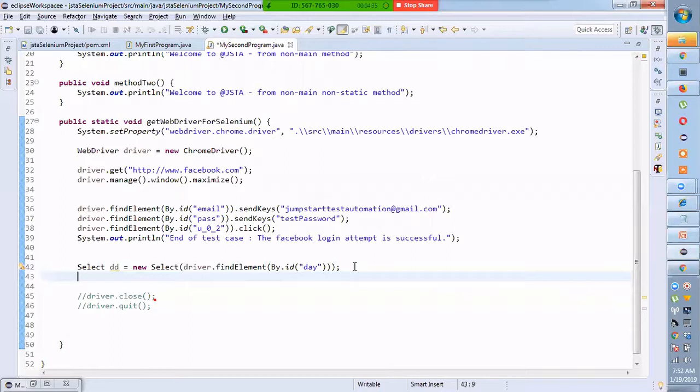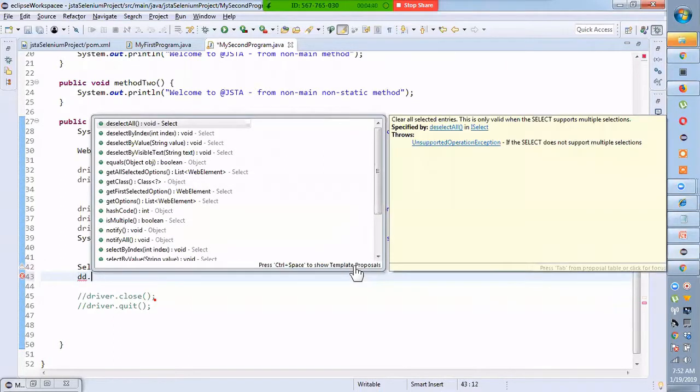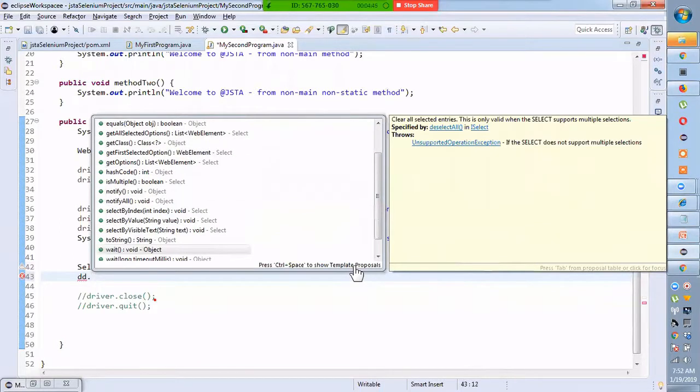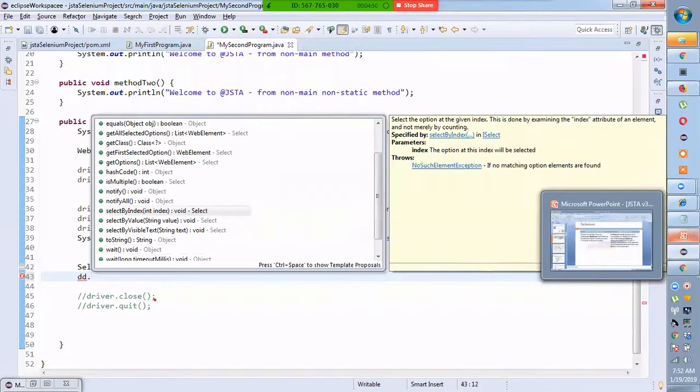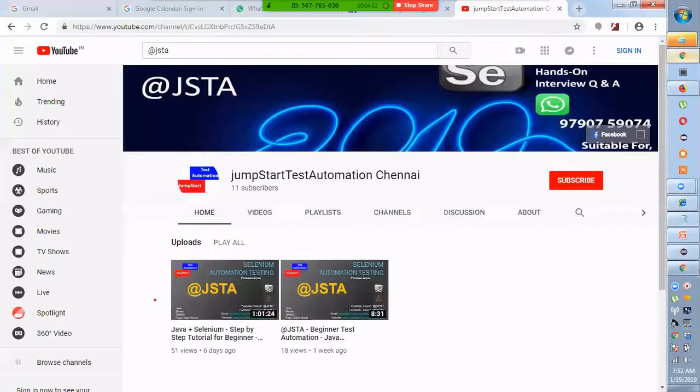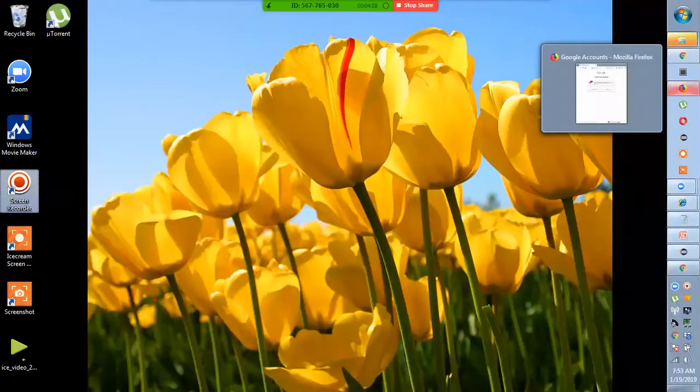Okay, so now let me call this object and see what actions it has. See, I can deselect all. These are the different options that are available. Okay. So now there are three ways how you can select values from a drop down.